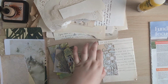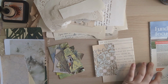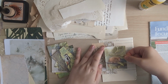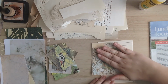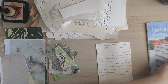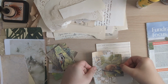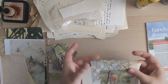So I'm going to try it from the top down this time, and I'm going to see how this goes. So if we go like that. Oh, I think this might be a little bit easier, she says. And then we want to glue this whole piece as well. I still end up with glue everywhere.